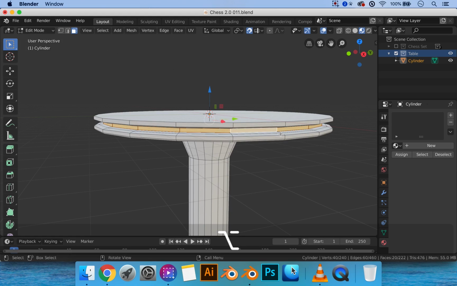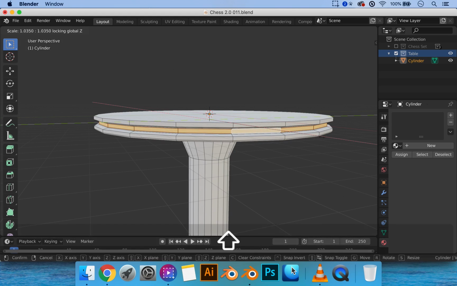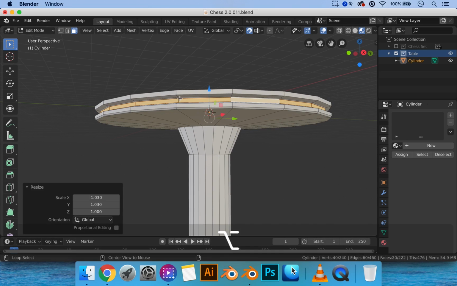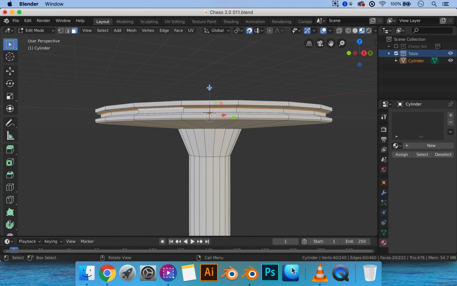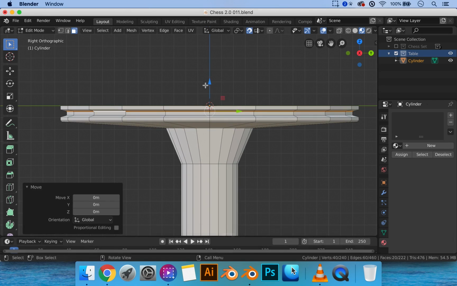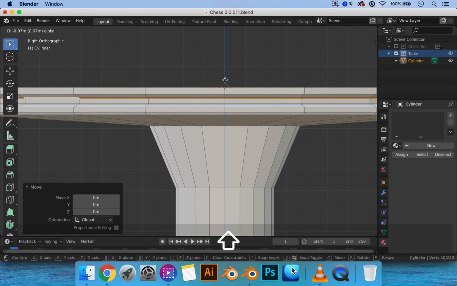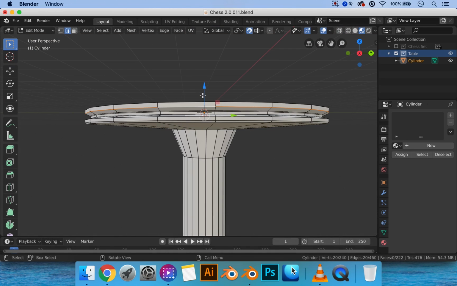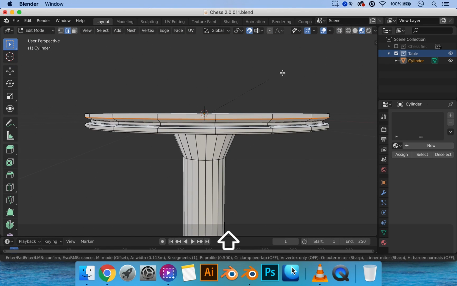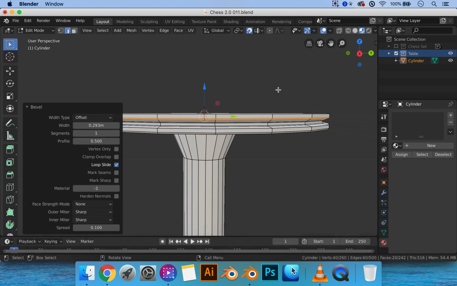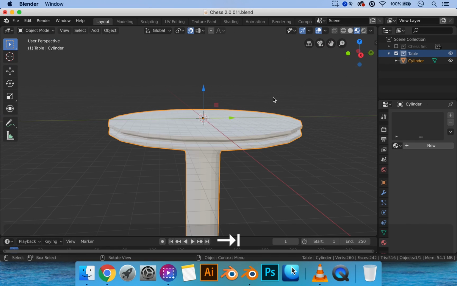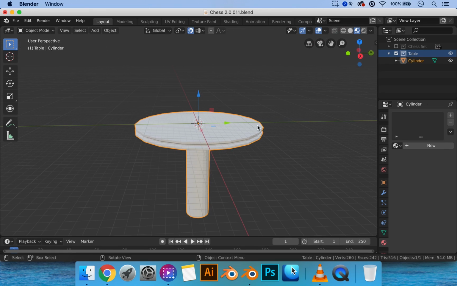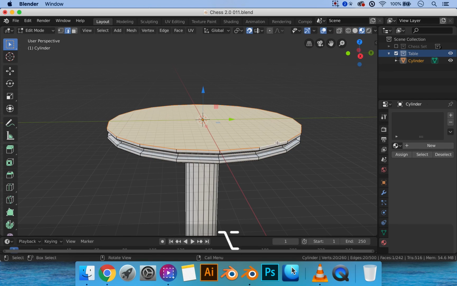It's kind of too sharp here. I'm going to scale Shift Z, scale it outwards a little bit, and seems better. Grab the upper face here. Let's go down to the side view here. Push this down. Bevel this bottom edge. Control B. Just going to bevel that. And that seems pretty good. As you can see, we have sort of a slight tabletop kind of desk right here.